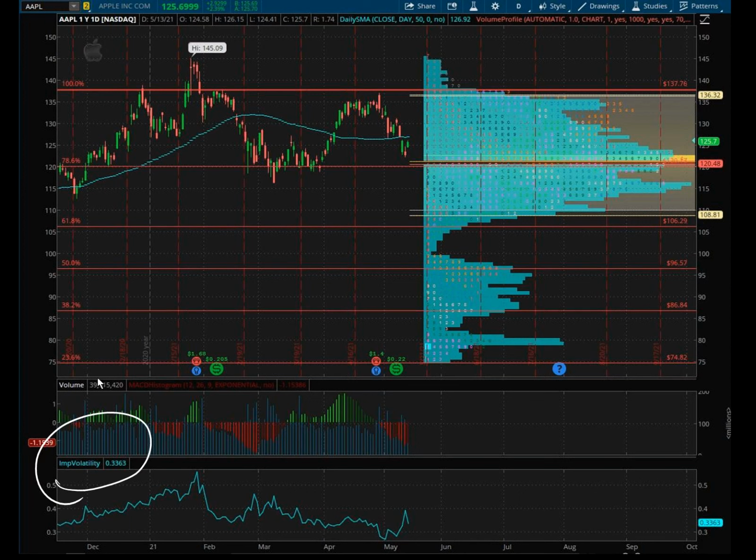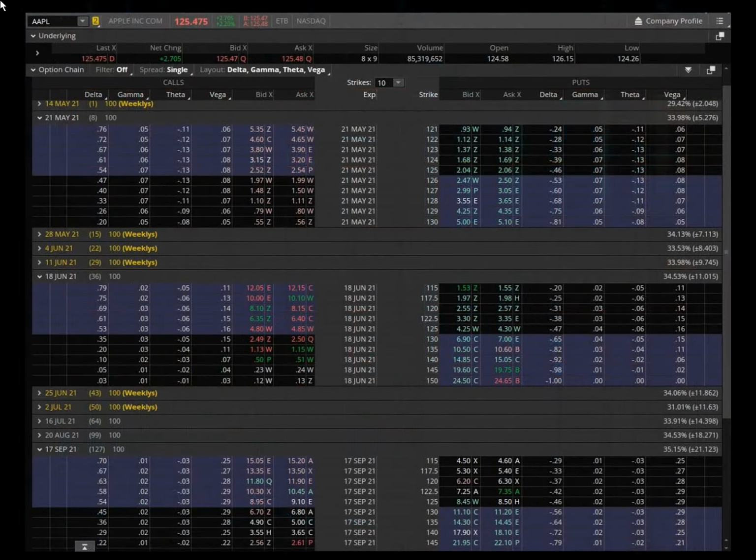And over down here at the bottom, you can see that I have implied volatility, and I pulled that up as a chart because I want to see where this underlying implied volatility is, which is just the same thing as I was talking about in the last page. Over here is the pricing. We needed to look at this number here, Vega, all right? And the spot month is really going to be the one that is the closest number that we're looking for, which is spot month is the one that's usually right around 35 days to expiration.